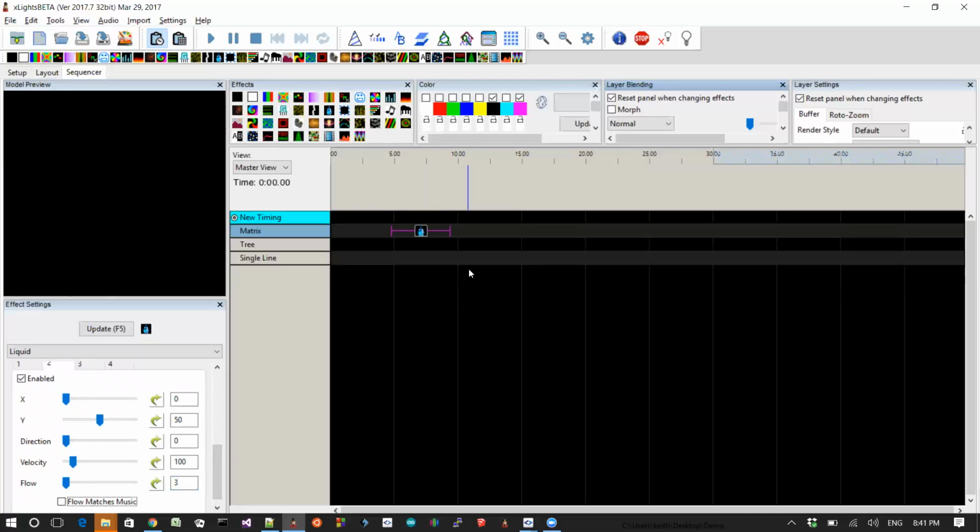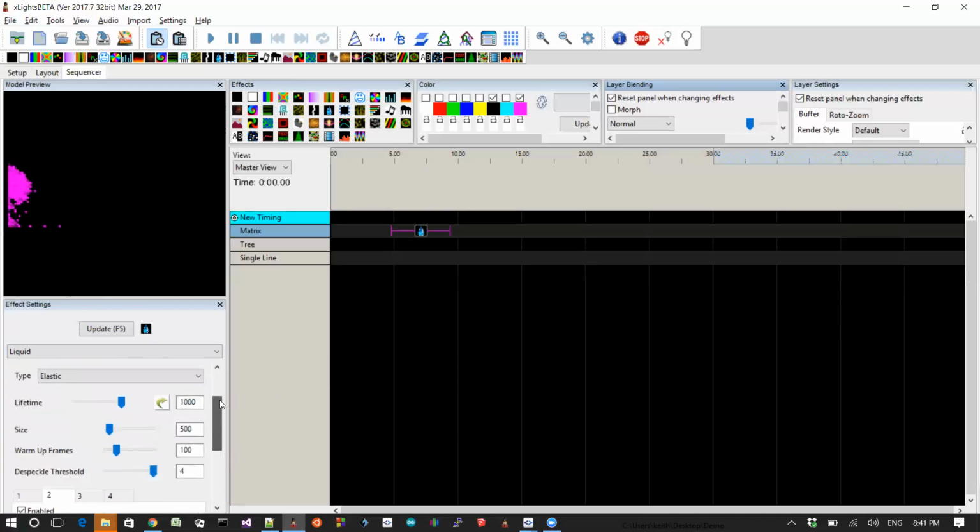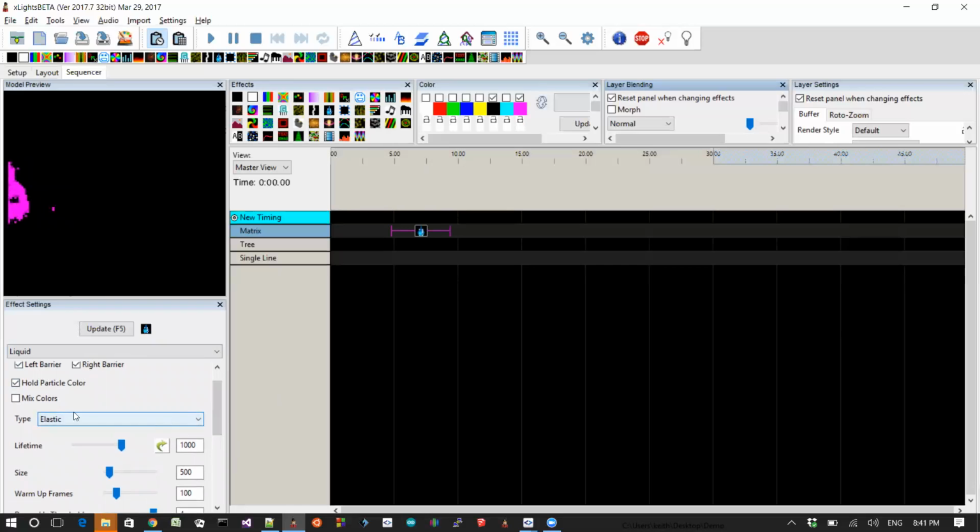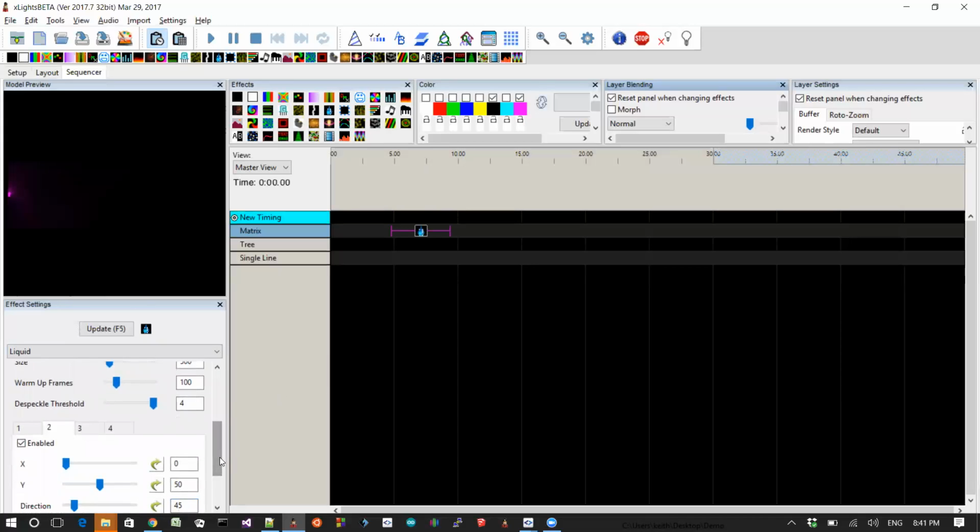It's really working hard to render this. Okay, so now we've got the pink coming in, the velocity's probably not high enough. Oh, the angle's not good. The direction's going down. Oh no, the direction. Let's go 45. And let's mix the colours a little, which will produce a finer edge on it.